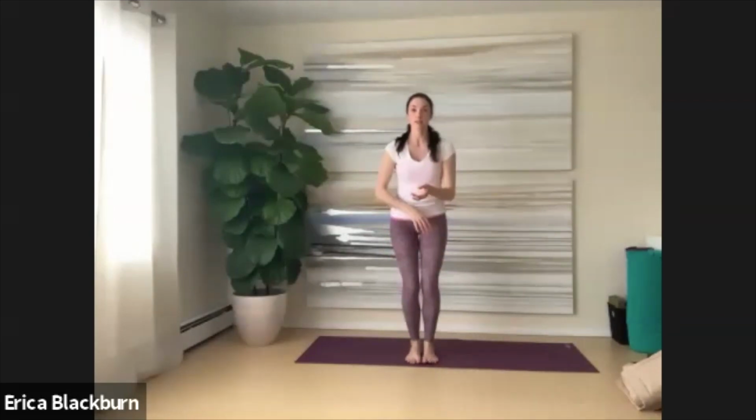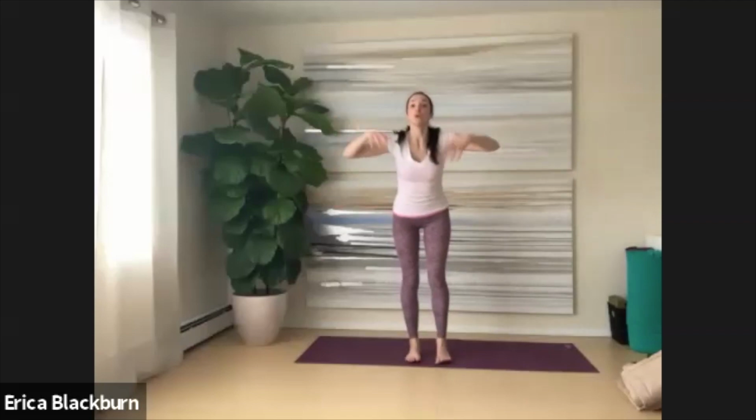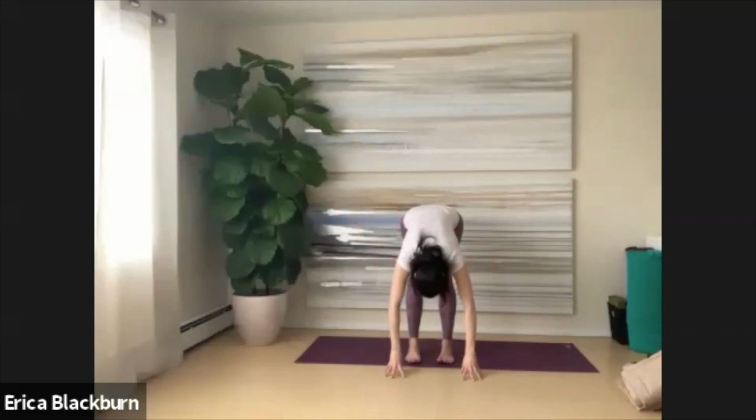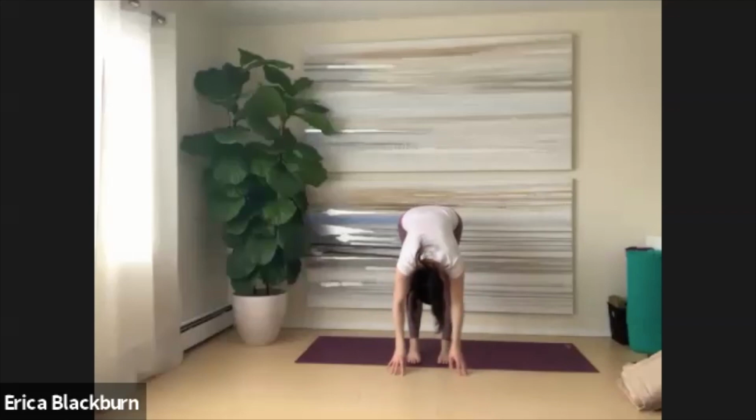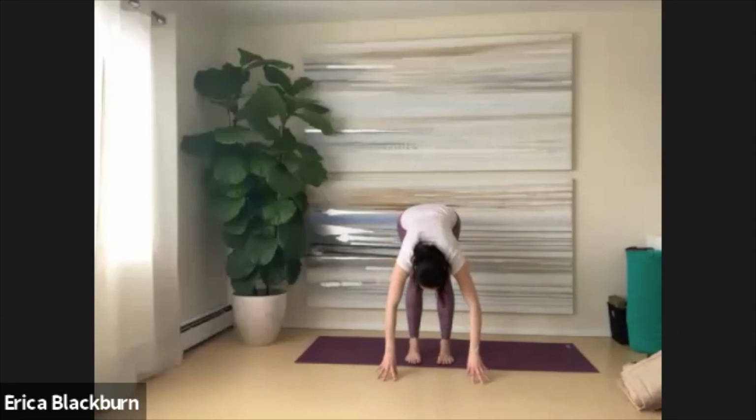For 3, 2. Take it to your expression of this twist. Exhale, fold forward, release. Inhale, halfway lift. Exhale, bow.